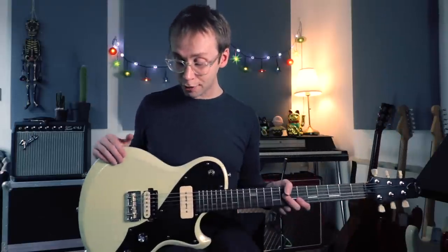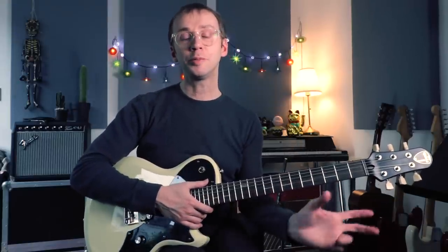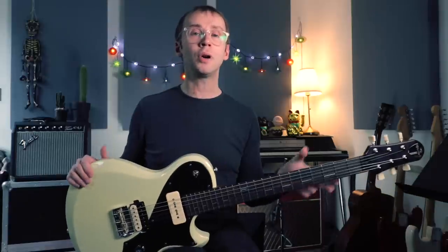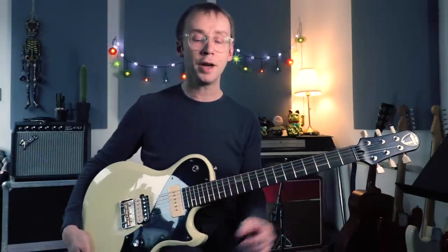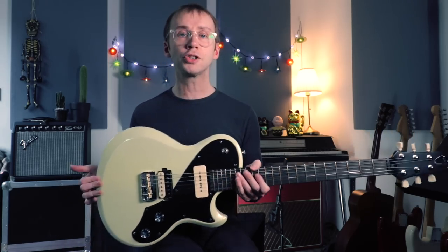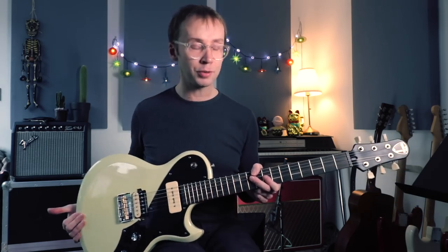And what I hadn't realised is that the Shergold brand recently has been relaunched. And I should say that they're not just reissuing the old guitar designs. I think the two guitars they've got available at the moment are completely new designs. And this particular model, I think, is called the Provocateur. So it's early days for me with this guitar, but so far my impressions have been really positive.